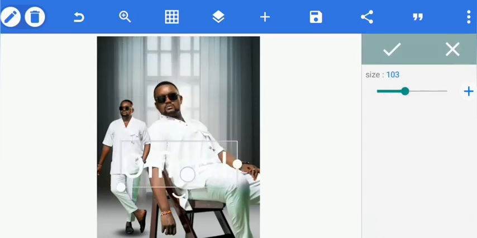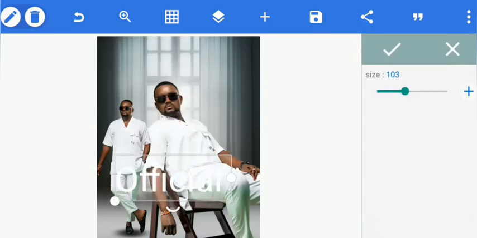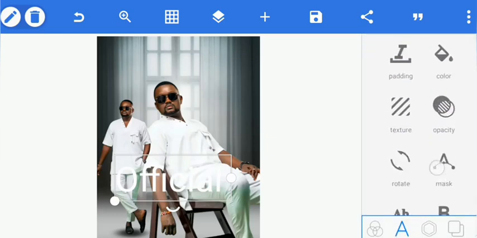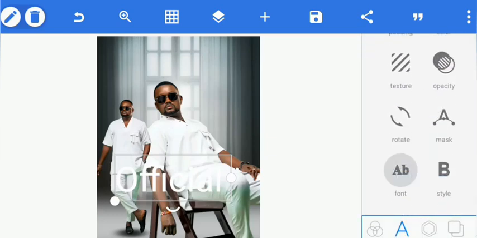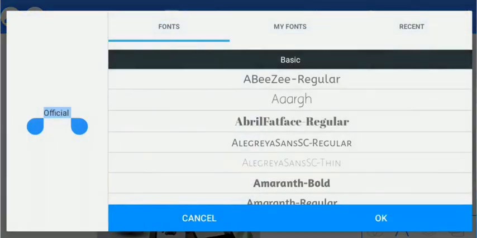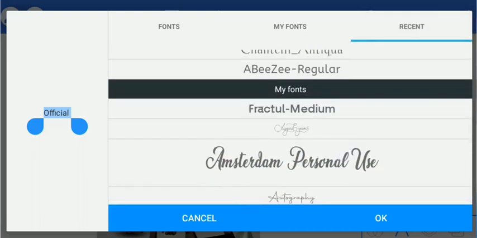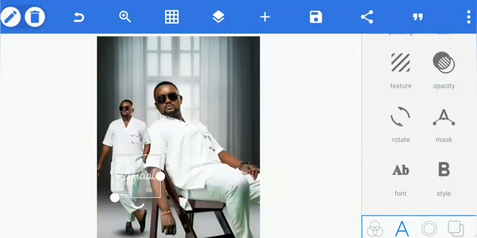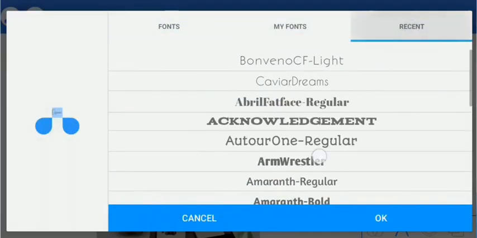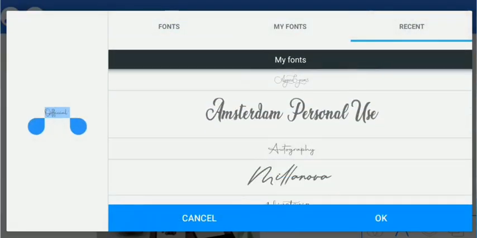Increase, bring it here, and use any font that is going to sit well with the design. Right, let's go to our recent and check. I think we're going to use orthography because orthography was the one I used for it.